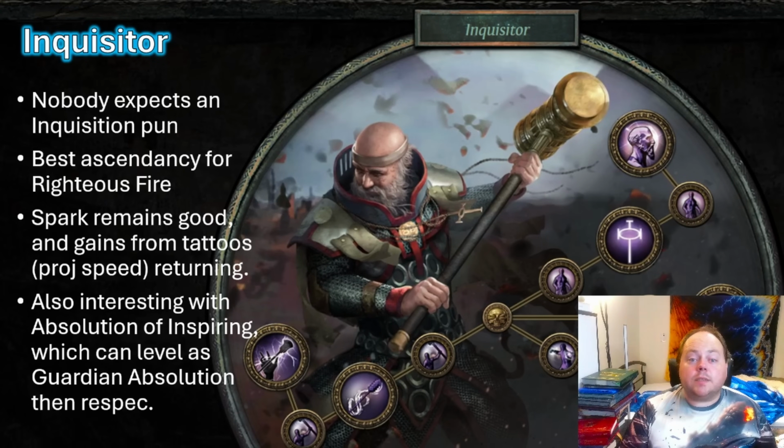The Inquisitor is next because no one expects the Inquisition puns. This is the best Ascendancy for Righteous Fire since the changes that gem got in 3.23. Essentially, that was a severe nerf to it on Juggernaut, on Chieftain, and on Elementalist, but the Inquisitor came out of it just fine. Spark remains good, both the transfigured versions and the base version of it, and it gains quite a lot from getting back the tattoos that grant projectile speed. So these are going to be available, but no idea how rare or how expensive they'll be.